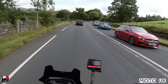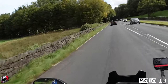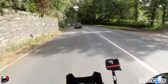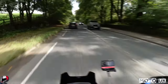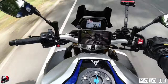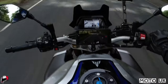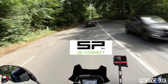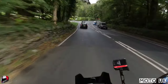Just a couple of miles until we get into Bowness. I wonder if the ice cream man is in Bowness today - there's always a good one down by the Glebe, or the Pump House Cafe where I usually pull up. They do nice ice creams and dip them in chocolate, which is rather good. I can see I'm recording on my phone - I've opened the app. But now I've put the SP Connect anti-vibration mount on there, which gives peace of mind knowing it's not going to ruin the camera on my phone.